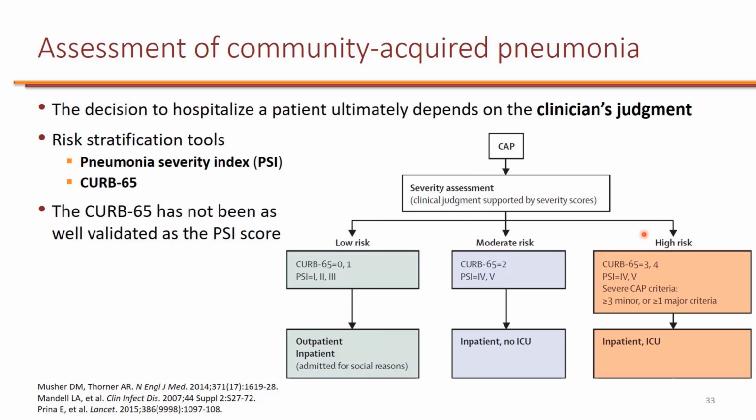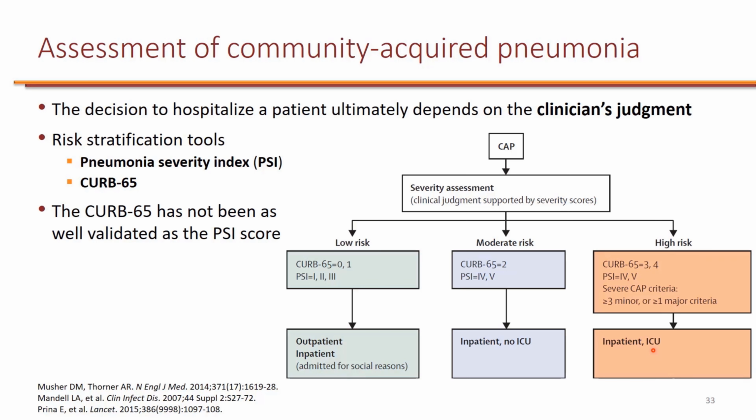Now, in moderate risk and high risk patients, these patients typically need to be admitted to the hospital, and in some severe cases, the patients need to be admitted to the ICU because of the hypoxia. Now, it doesn't mean that all high risk patients will be admitted to the ICU.